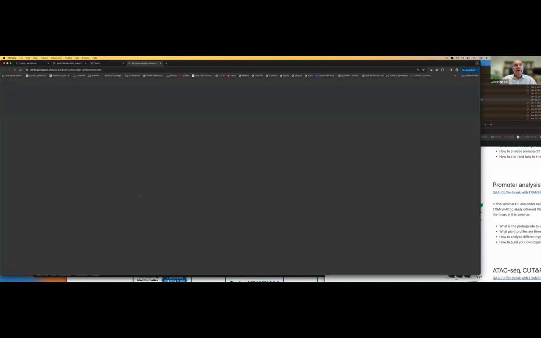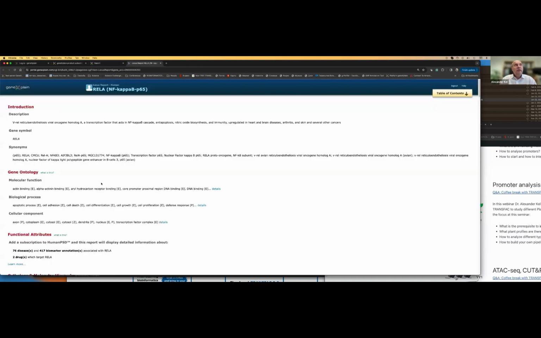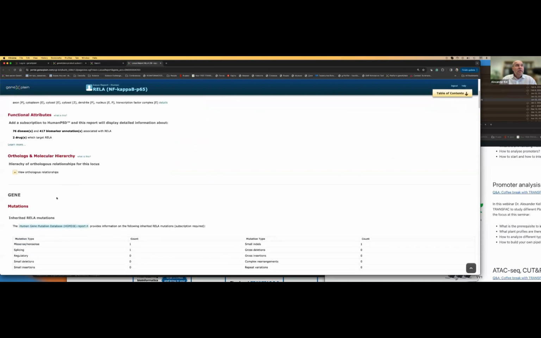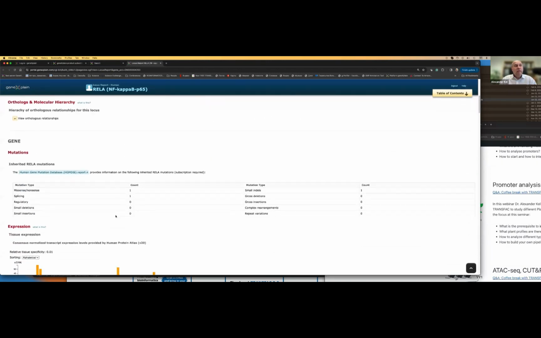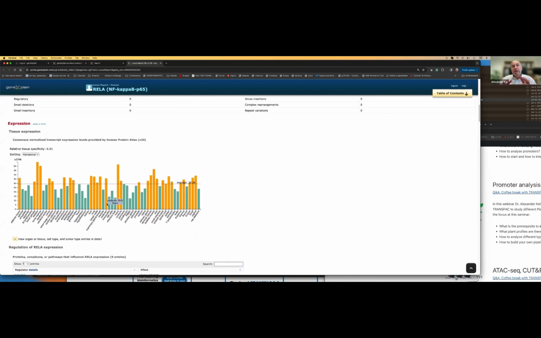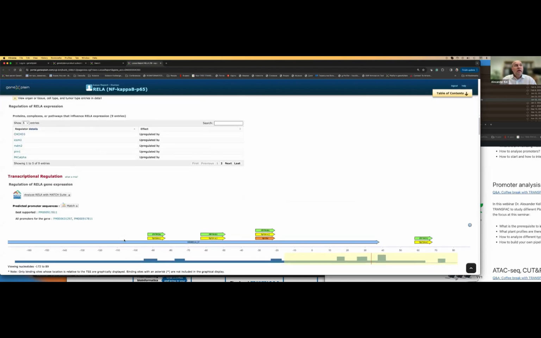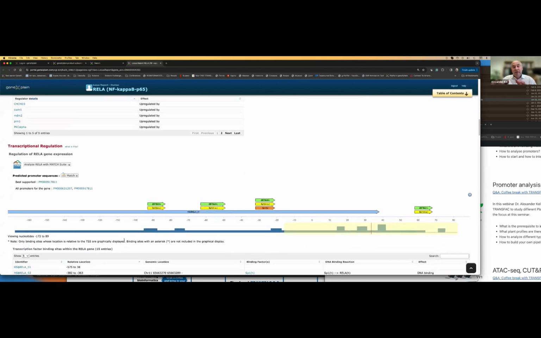For instance, you can understand where it is expressed and what the other features of that factor are. You see which mutations are known, what the expression level is in different tissues, and if this factor is expressed from a particular gene, you can also learn how this gene is regulated.